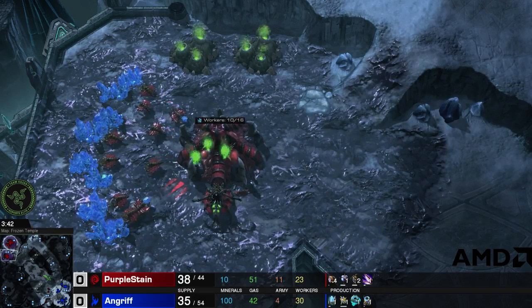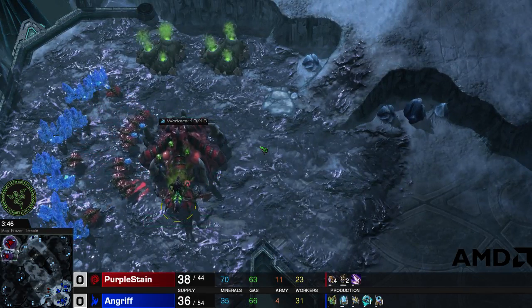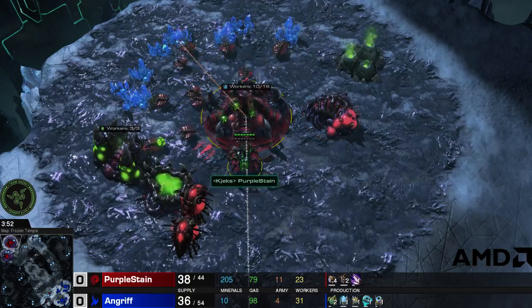Obviously, a cannon rush does not count as a proxy because that's just a cannon rush. That's like building a bunker at someone's base and being like, yeah, I proxied it. It's like, no, that's just where you normally might build that structure.